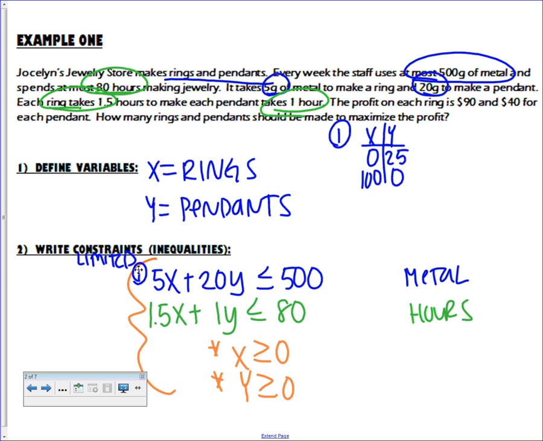And if I do the same idea for my second equation here, when you guys do this for your project, it's a really nice idea to number them so that you can keep it clear for yourself. Okay, so if I plug in 0 for x for my second equation, then my y is 80. If I plug in 0 for y, then my x winds up being 53 1/3. Keep the exact number there, and then we can kind of estimate it when we actually graph it. So let's go ahead and graph that.